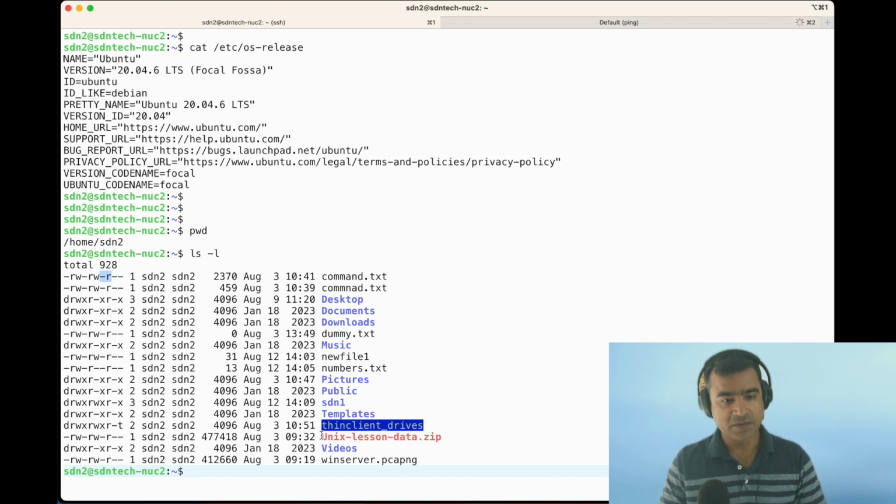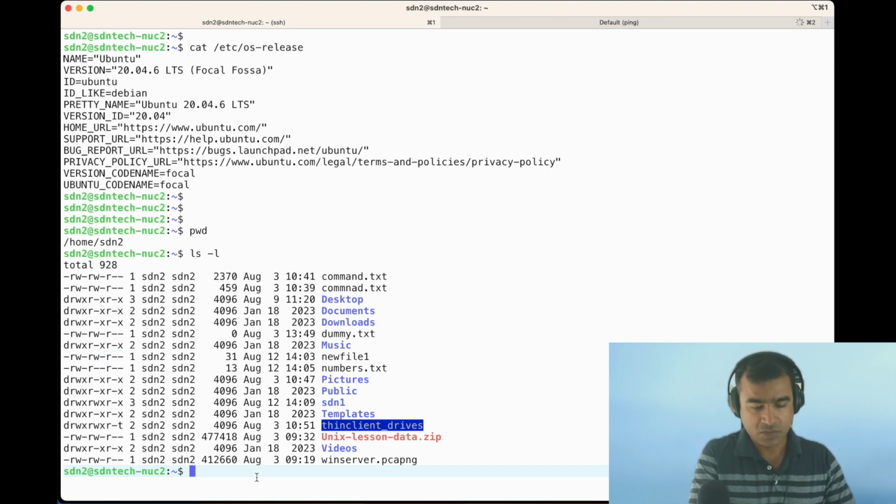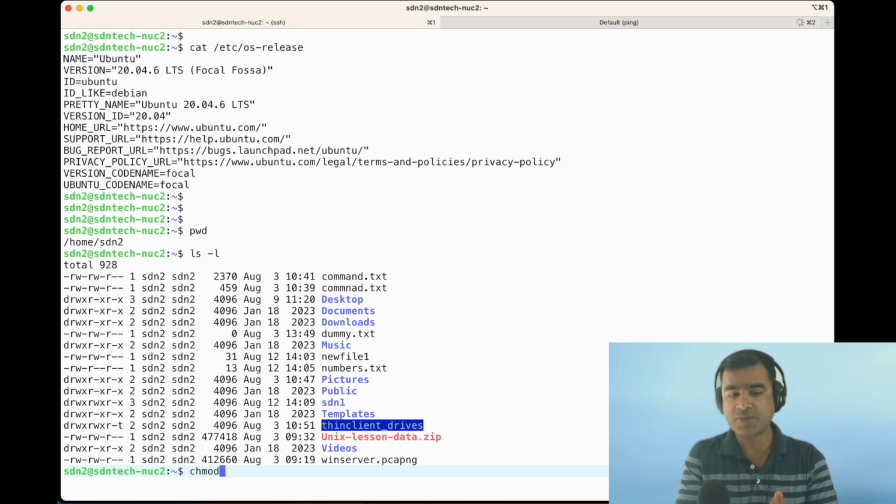Let's pick up a file here, say newfile. As you can see, the permissions right now are read and write for user and read and write for the group, but only read for others. So let's go ahead and change the file permission. You can use chmod with an absolute value, say 644.